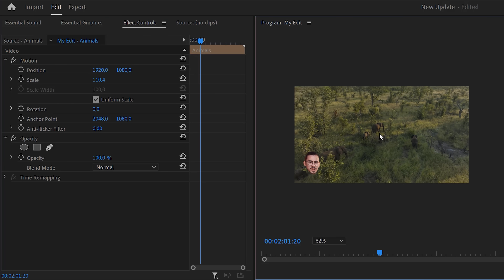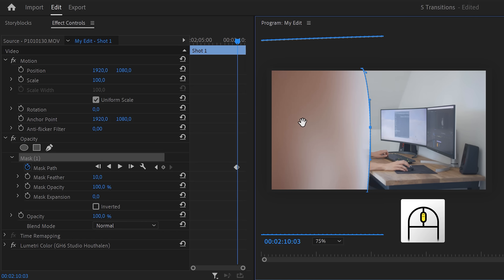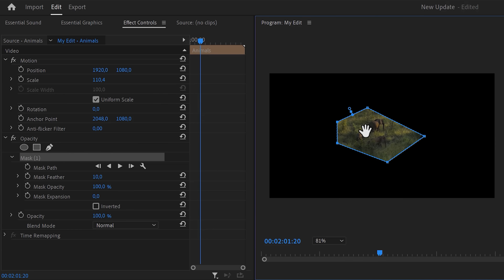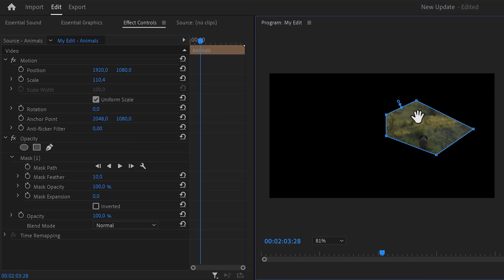The next feature is really cool — you can now zoom in and out using your scroll wheel. But there is a huge issue: back in old Premiere, you could use your scroll wheel when masking to move frames forward or back in time. That doesn't work anymore. You need to go back to the effect controls, click, and then use your arrow keys to navigate in your timeline before going back to adjust your mask. I understand you can't have both, but maybe allow us to use Ctrl plus scroll to zoom — problem solved.